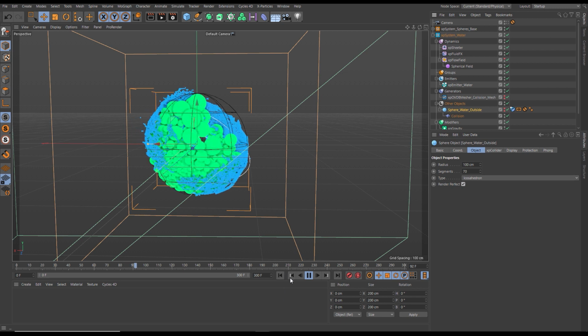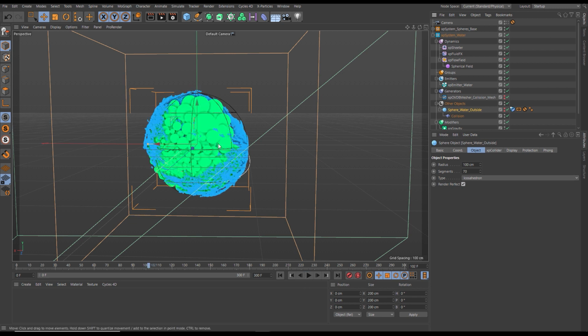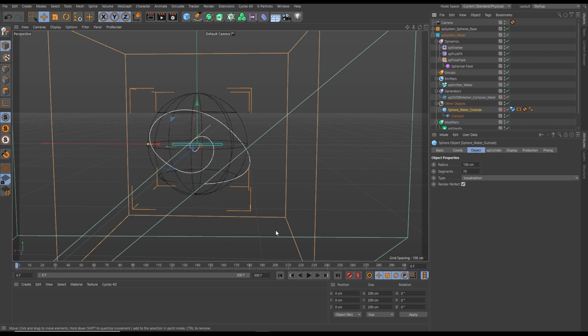Okay, so now we need to start offering a few more bits of art direction to ensure that we're getting the kind of fluid simulation that we want with the level of detail that we want. So we need to work on a few more bits and bobs, and that is going to mean making some tweaks with what we have already and using some additional modifiers to create a little bit more of an interesting movement with our water sim. So first of all, I'm not entirely happy. Let's just play this through.